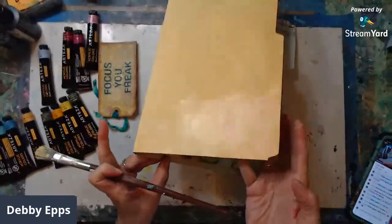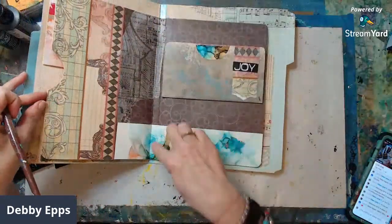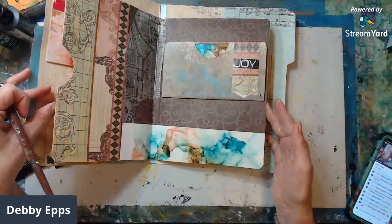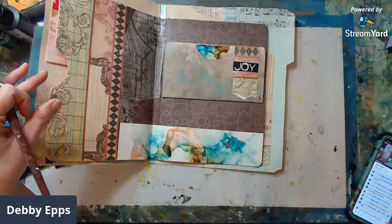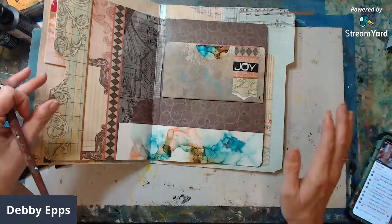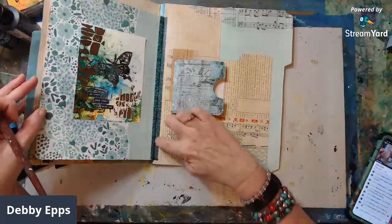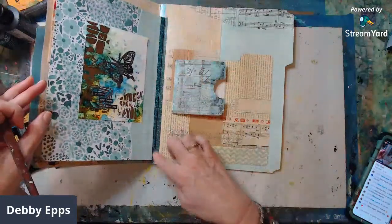I'm going to open this up. The biggest problem I had was I made this wide so that it would hold stuff. Because if I take it to school, I'm going to want to put papers in it and tuck. I always have random papers on my desk that are just one-offs. And I thought tucking them in here would be a pretty way to leave it on my desk. But this wanted to pull up, so I added the washi with the double stick tape.